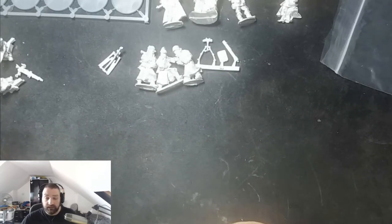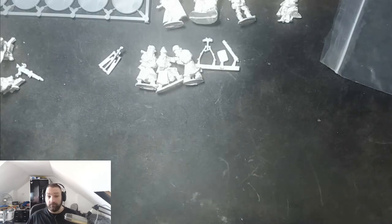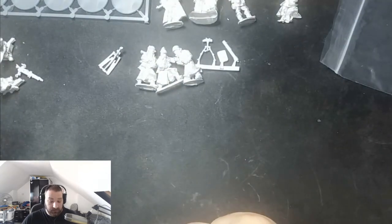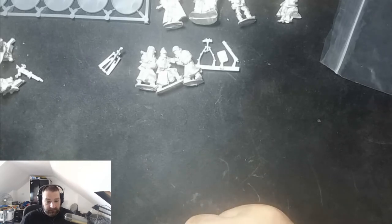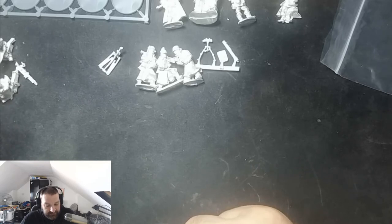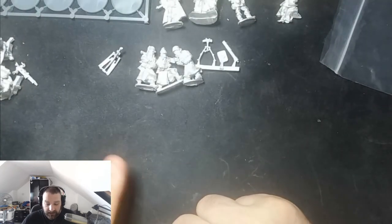I'll also get to use anti-aircraft vehicles like the Wirbelwind. I'll get to use a lot more of what I'd consider modern World War 2 weaponry — like the Fallschirmjägergewehr 42, which is a paratrooper/infantry portable MG42 variant using 20-round box mags instead of belt-feds, which is cool. I'll also get to use Sturmgewehr 44s and MP40s. I might even do these guys up as Brandenburger commandos.